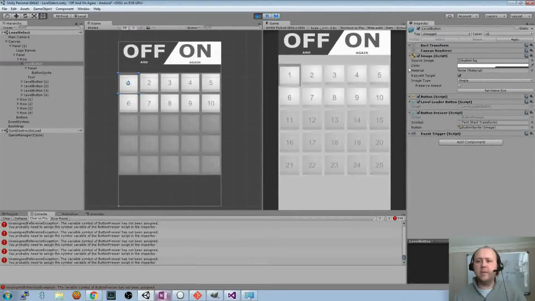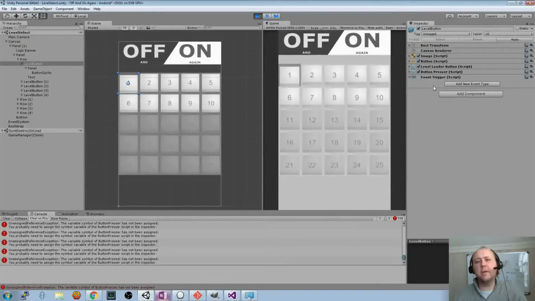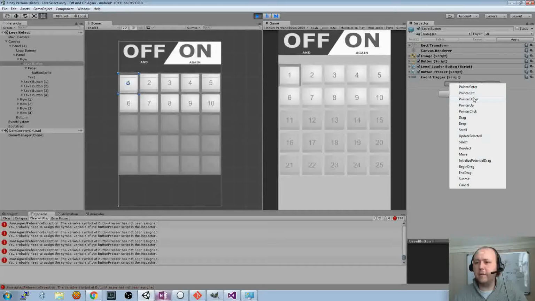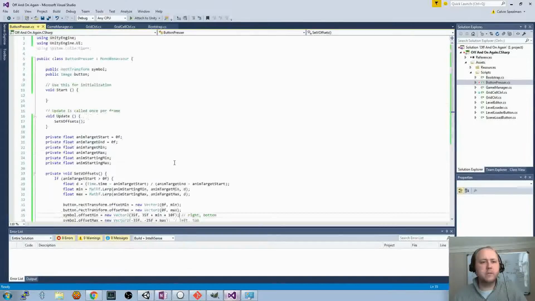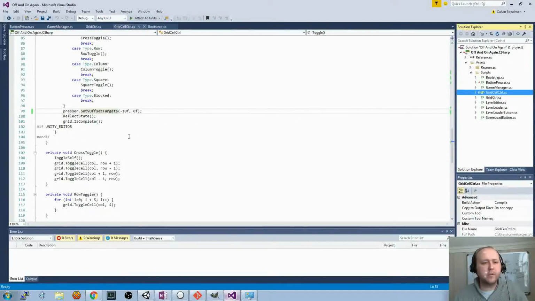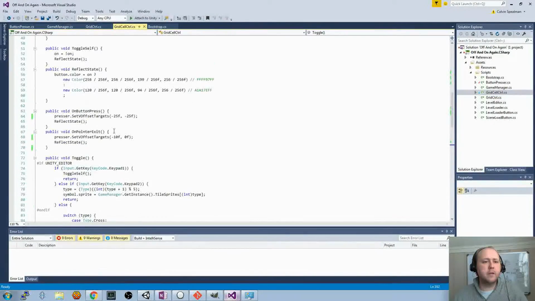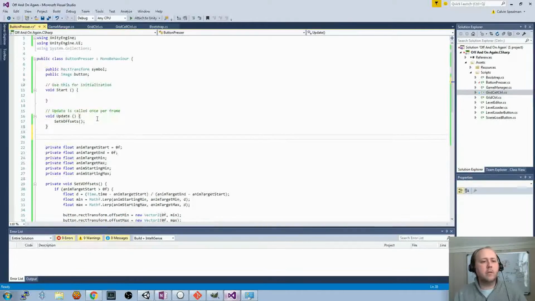So our buttons in the gameplay scene, we added an event trigger component, which allows us to hook up additional events beyond the on-click that the button by default provides. And if we take a look at the gameplay button component, which is the grid cell controller, you can see that we've provided a few hookups to it that we're going to want to mirror inside the new button presser. I think these are some pieces that we did not move over yet, and we're going to do so now. We're going to add these.